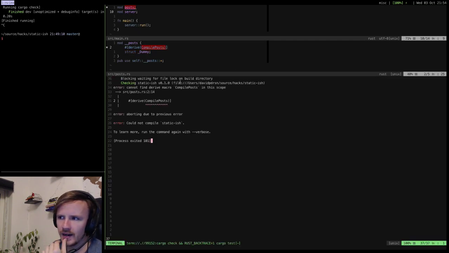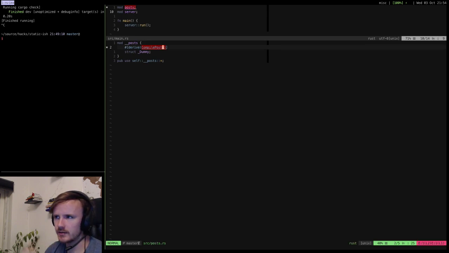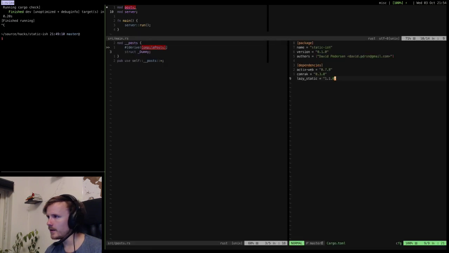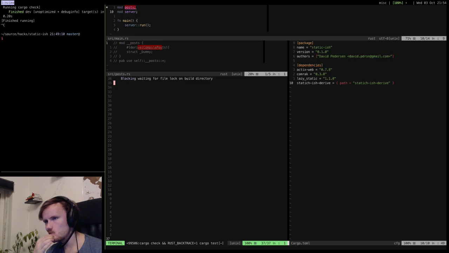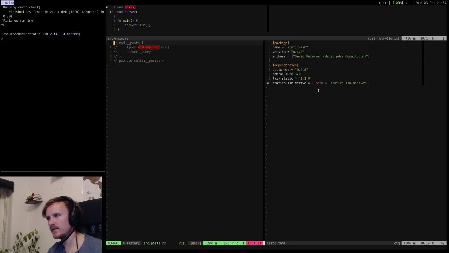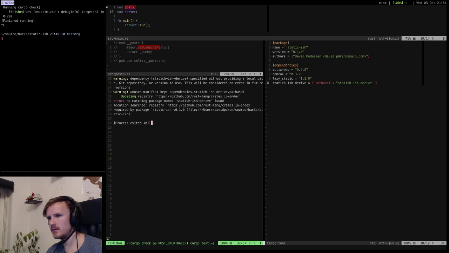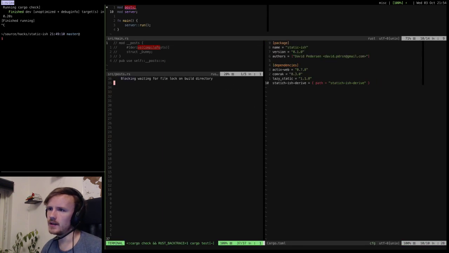So now it complains that the compile posts macro doesn't exist, which is cool. Is that how you do it? I'm just wondering, how do you set up a local crate? It just seems wrong that this is red. Yeah. So that totally works.